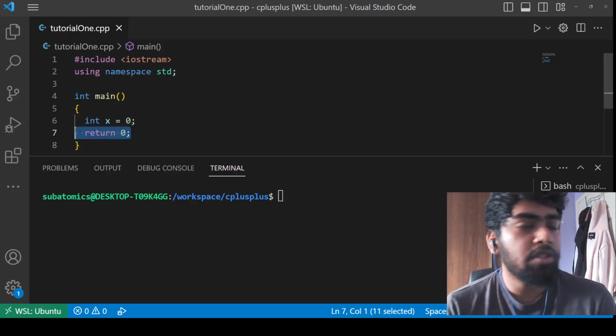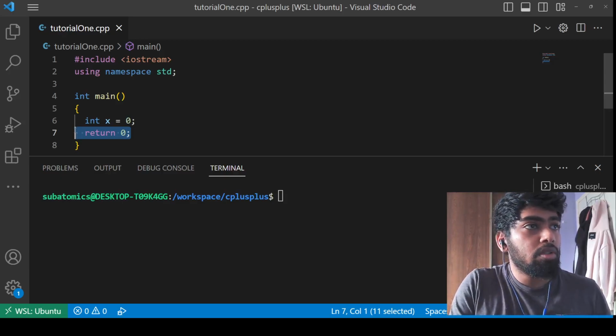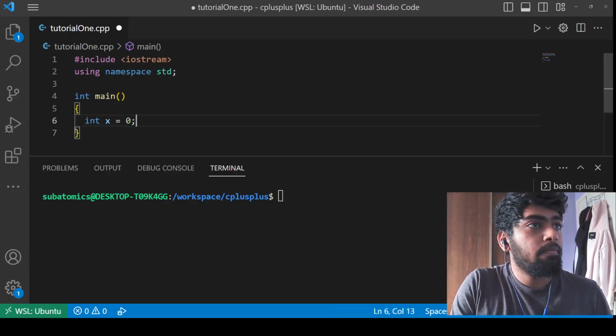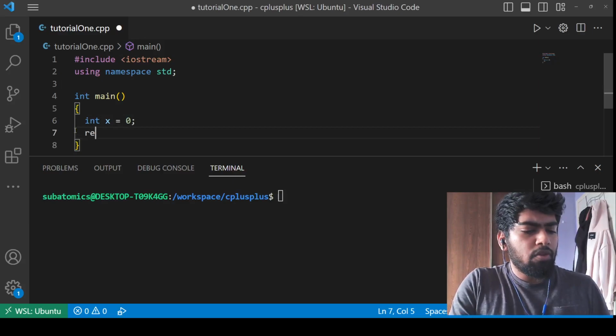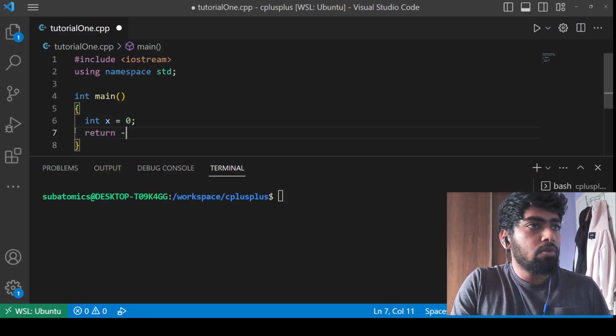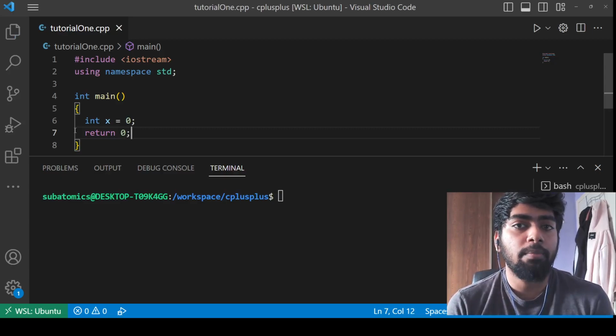The main function is special in that it doesn't need a return statement. If we don't include this return, it automatically will return a 0. And returning 0 would mean that the program has returned successfully.